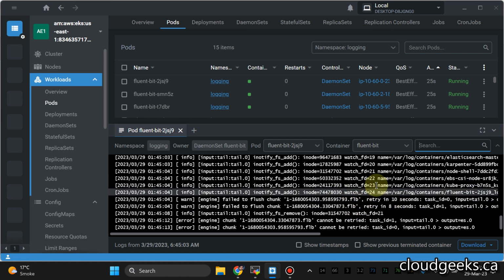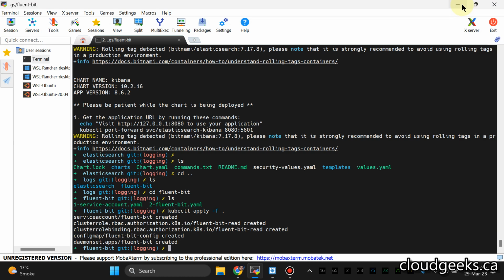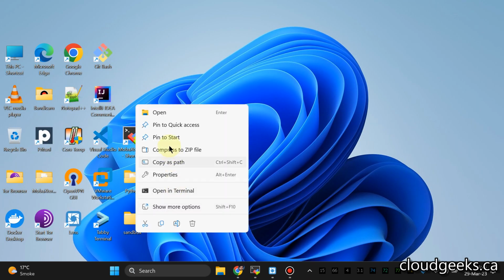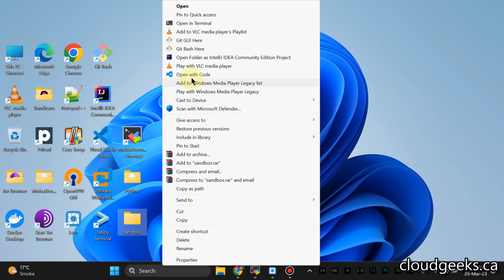You will see the logs with regard to that and some of the settings. So okay, let me open this in VS Code.